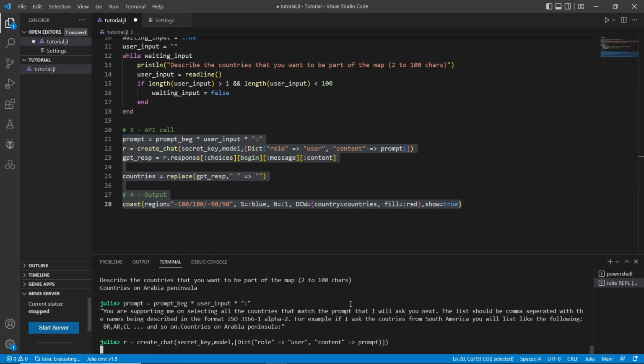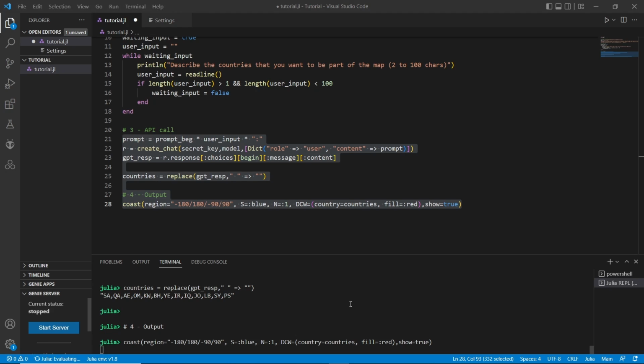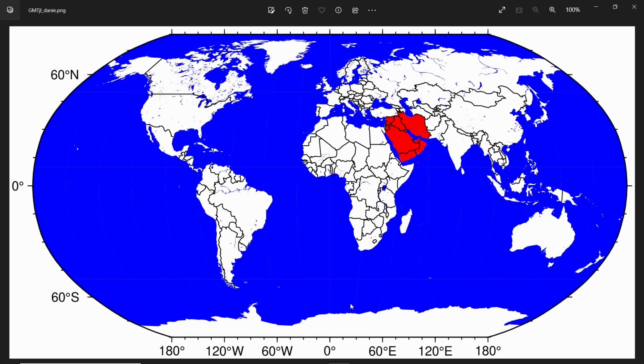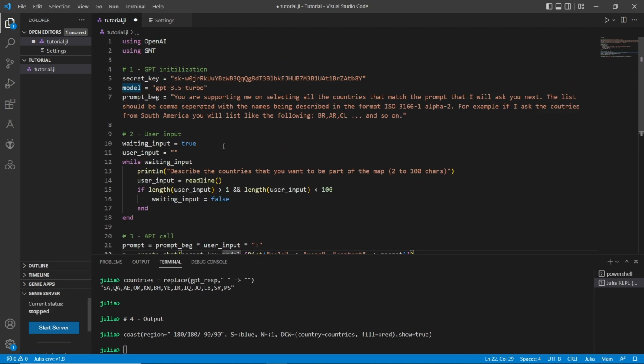So I want all the countries on the Arabian Peninsula. Okay, not too shabby. It's around the Arabian Peninsula. Not bad, not bad. Okay, so we have now tested geography. Let's see if it can do measurements.